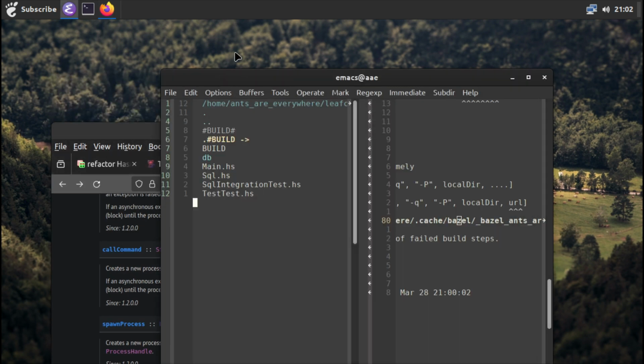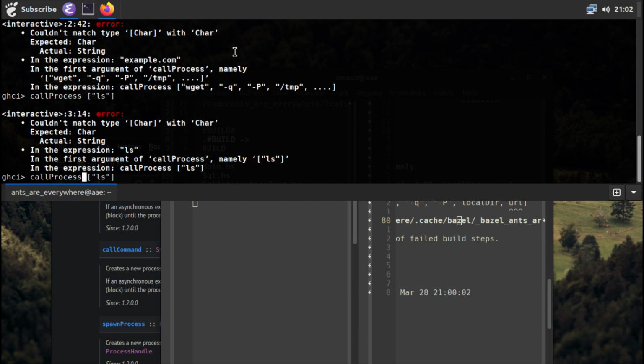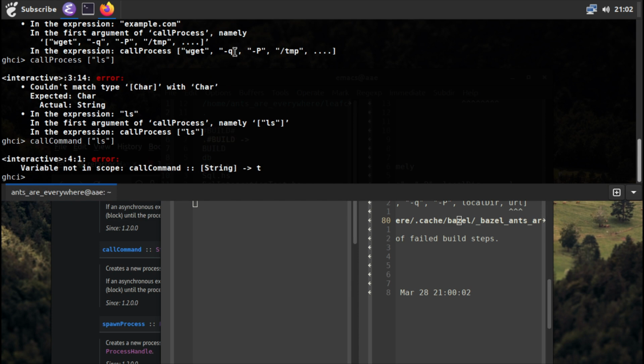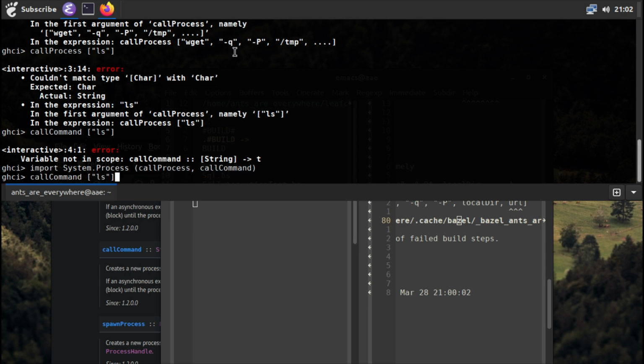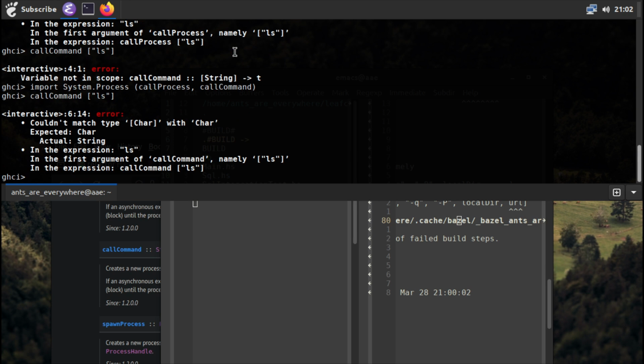Let's try callCommand. It doesn't like that either. In the expression ls, in the first argument, namely ls.